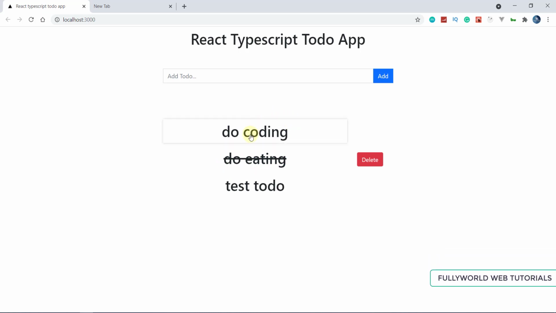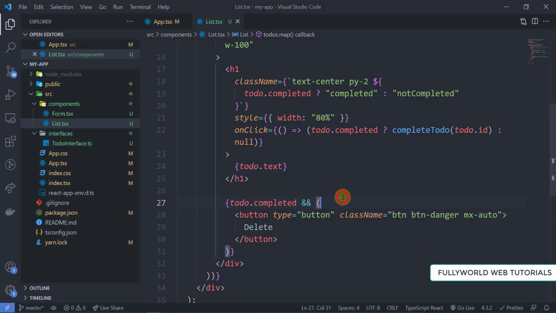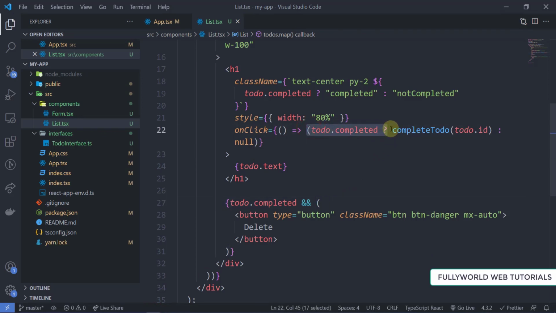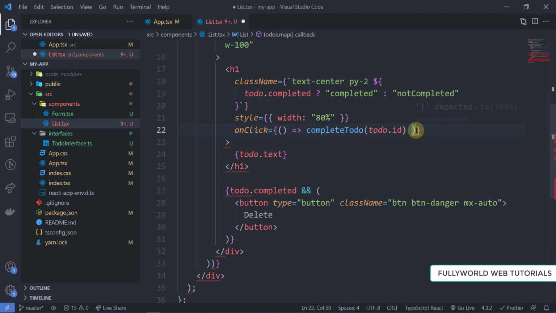Now let's click on do coding. So let's see what we are getting here. Let's remove this and remove this also.